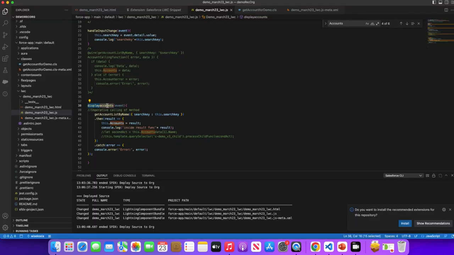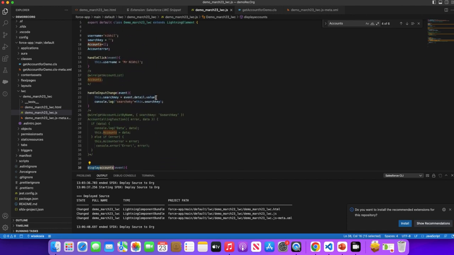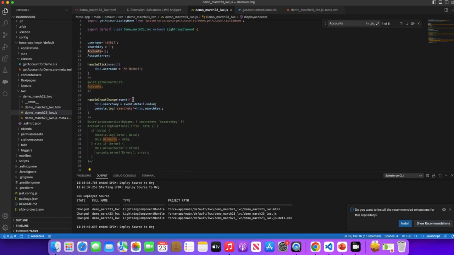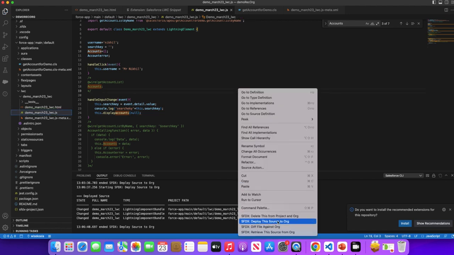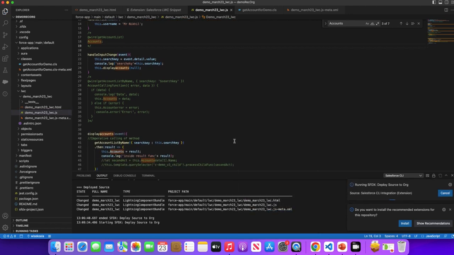So what we can do simply here is I can use this dot display account on the handle input change. I'll write this dot display account, I'll write null, and I'll call this. Let's see if that works or not.